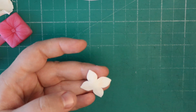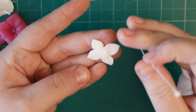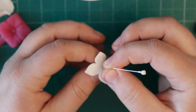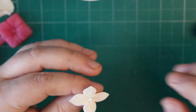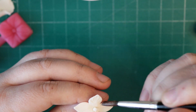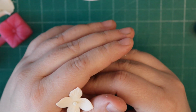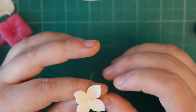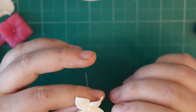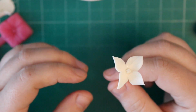And then we are going to put a little bit of water in the middle, and then we are going to thread through our centre, pinch underneath it. You can just use a little bit of water if needed. And we're going to start to lift up those petals. Now each one of these should be sort of in a different position. You can twist the petals even.